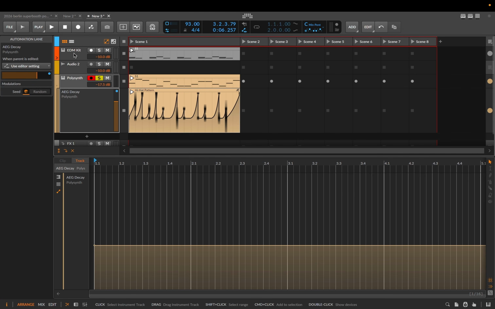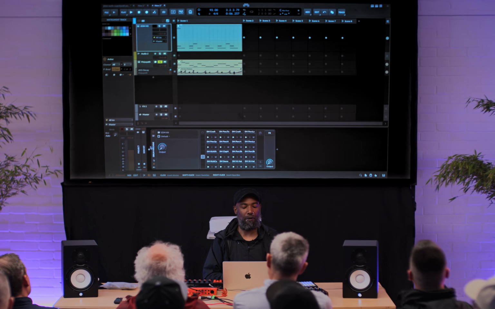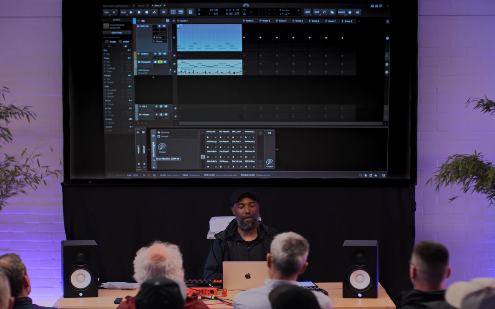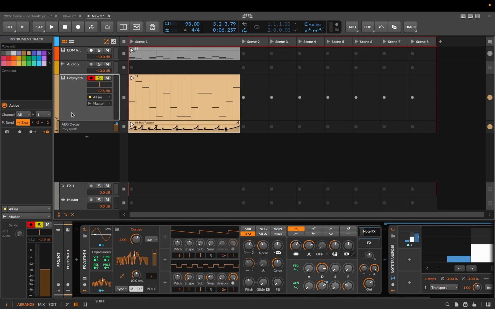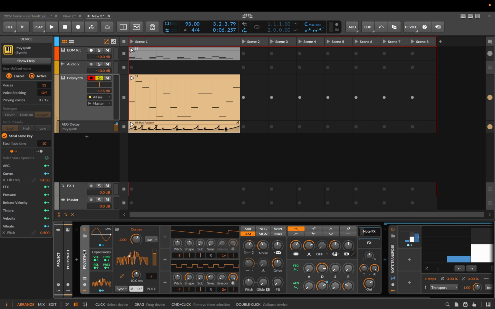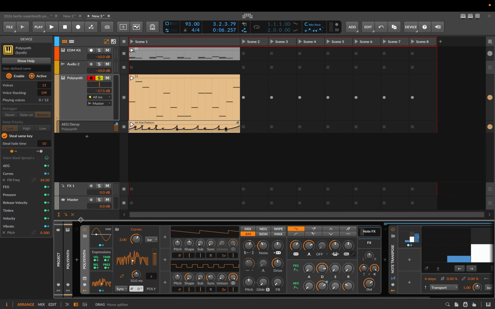But one more thing I should point out, because again, if this is a new thing to you, I love how Bitwig encourages you to learn. If I select a device and I look in the inspector panel, the first thing I'll see is a button that says show help. All right, let's go to the Polysynth, because there's a lot of stuff here that may not be that obvious to everybody. I select Polysynth. Maybe I want to learn about this instrument, but I want to learn about it as I'm making my project. I don't want to read a manual and then suddenly turn off my creative brain to read something, okay? So let's play this.